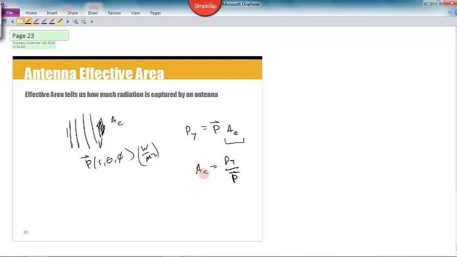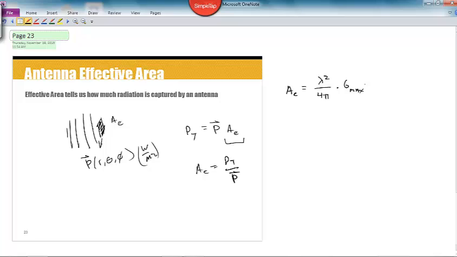So how then do we calculate it? Well, we could measure power at the terminals of the antenna if we knew the power density of the wave, but that's typically not what is done. Instead, we've got a formula for antenna capture area, and we relate it to gain. The antenna capture area is equal to the wavelength of the electromagnetic wave squared, divided by 4 pi, multiplied by gain. And typically by this we mean gain max, the max gain.